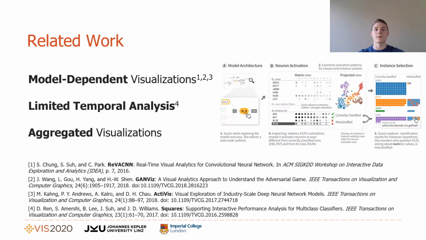Related work on visualizing instance-level information has mostly focused on model-dependent parameters, such as the activation of neurons in response to a given input or the behavior of individual layers of a neural network. Similar visualizations exist for GANs and deep Q networks. Likewise, visualizations focused on the performance analysis of classifiers typically do not enable a true temporal analysis. And additionally, most visualizations rely on the aggregation of instance information, such that instances are not directly accessible for further inspection.